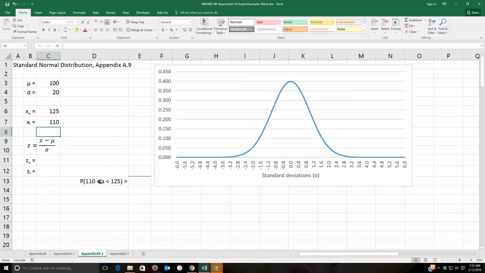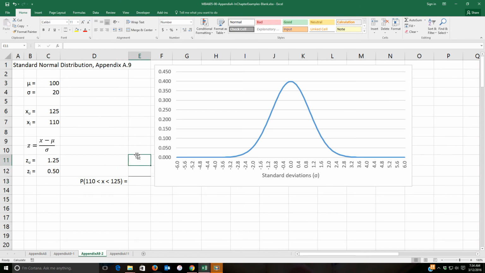So we want to find the probability that X is greater than 110 and that X is less than 125. So we need to find the Z upper, converting X upper to Z upper, and Z lower, converting X lower to Z lower to get our Z score. So we'll take our formula for the Z score. We have it right there, which is X upper in this case minus mu, that quantity over our standard deviation. Then we're going to take our X lower, that quantity minus mu, put that quantity over sigma. There we go. Now we have our upper and lower standard deviations.